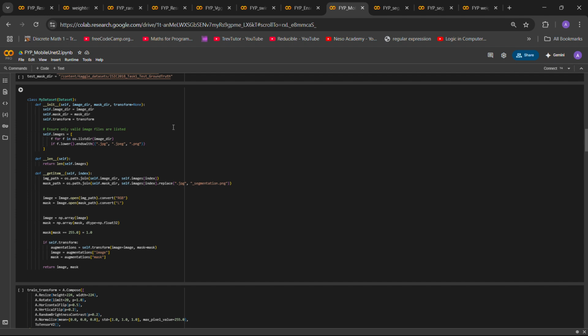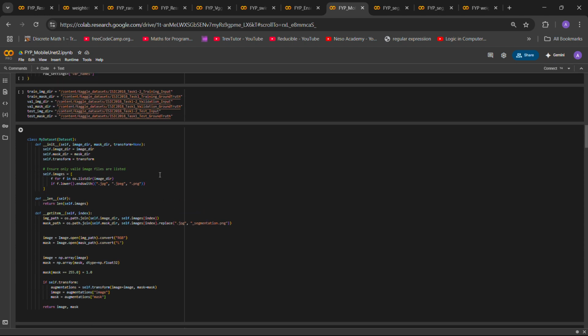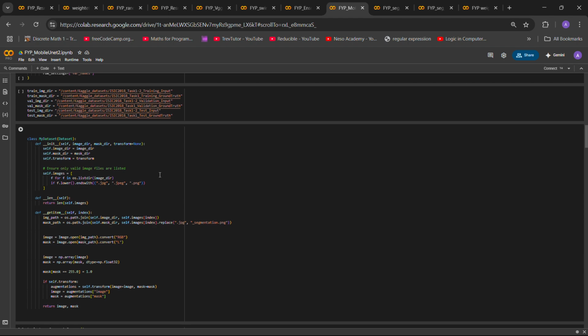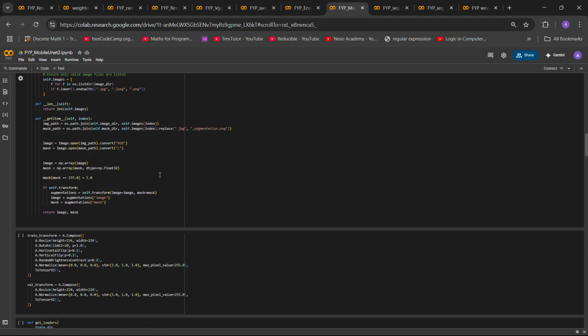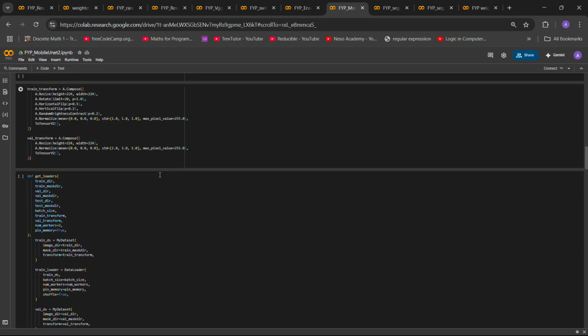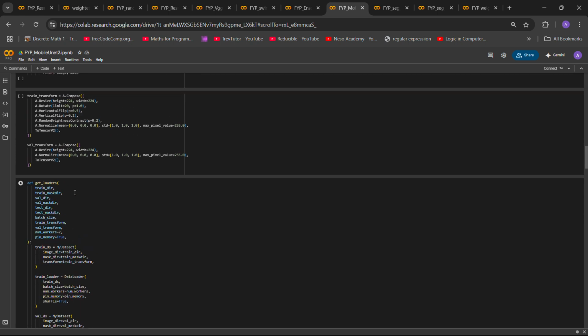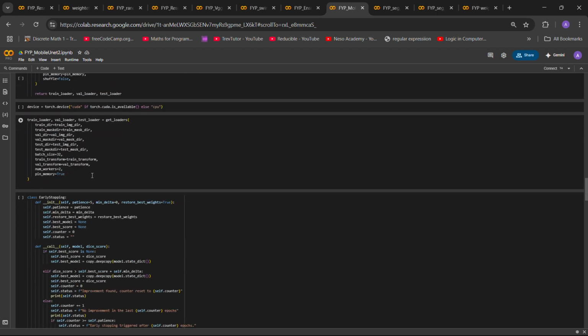It does the same thing as the other dataset class, but it gets the image from a folder instead of from the image path from the data frame. These are the augmentations I've used for segmentation.